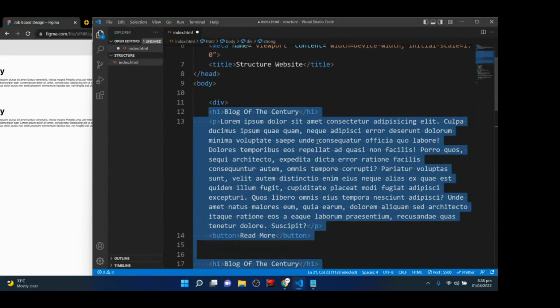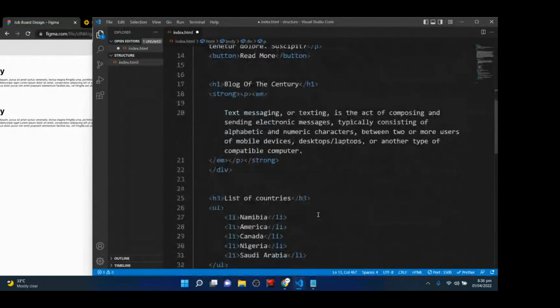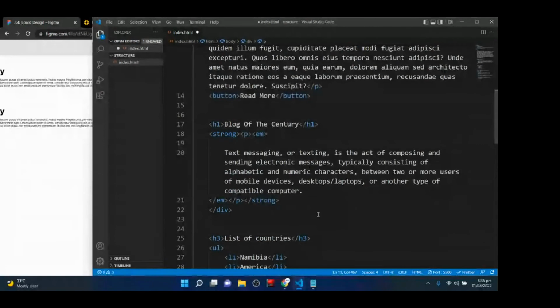Now, to make them look better, you will have to indent your code. Indentation is something important in HTML and CSS or any programming language at all. Indentation makes you read your code better. Like, as you can see here, if I come here, you'll see that this is the opening strong, P and EM tag, and this is the closing EM, P and strong tag.